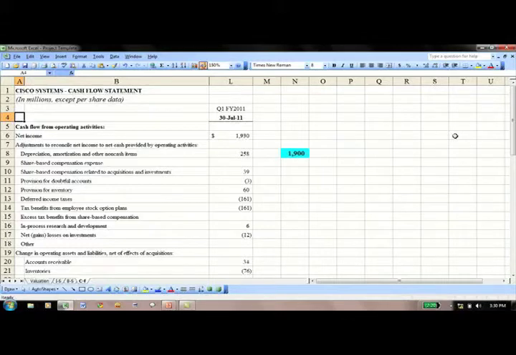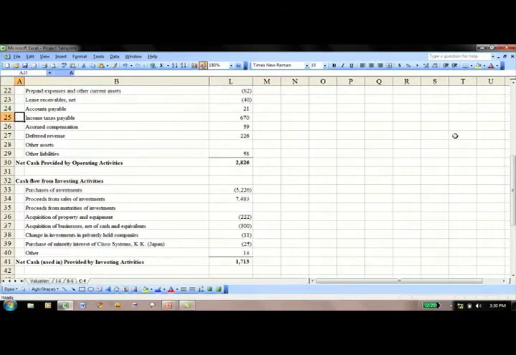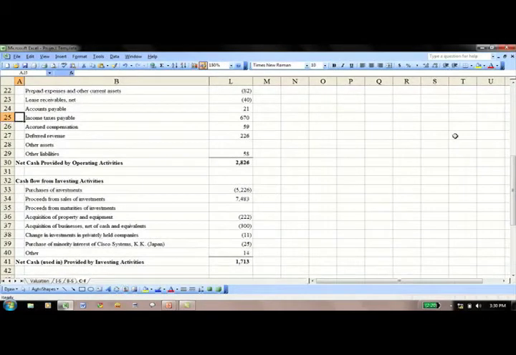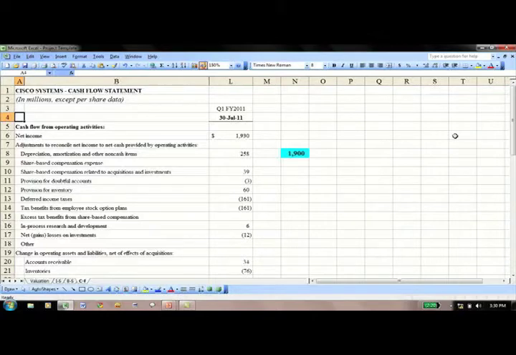So now the cash flow statement typically has three categories. The first category is operating activities. The second category is investing activities. And the third category is financing activities. The way every cash flow statement starts out is you basically start out with the net income for the quarter that just concluded or for the fiscal year that just concluded, depending on whether you're calculating cash flows for the quarter or for the fiscal year. So what we have here is net income of $1.9 billion. And that's always the top line.